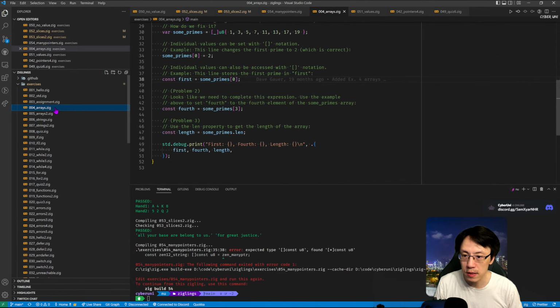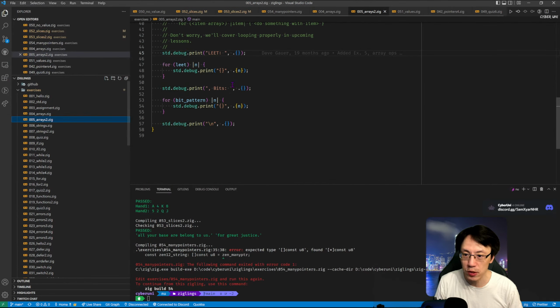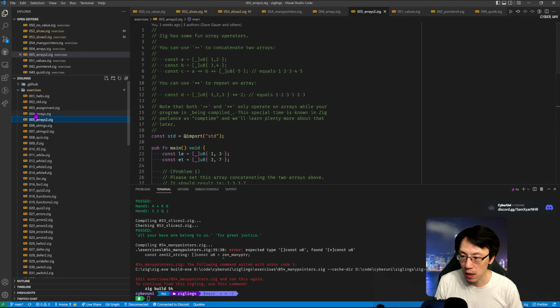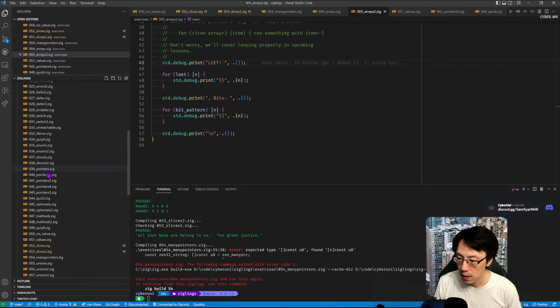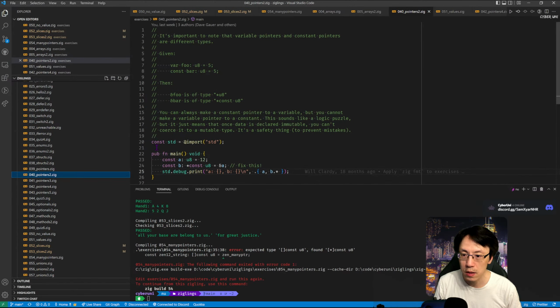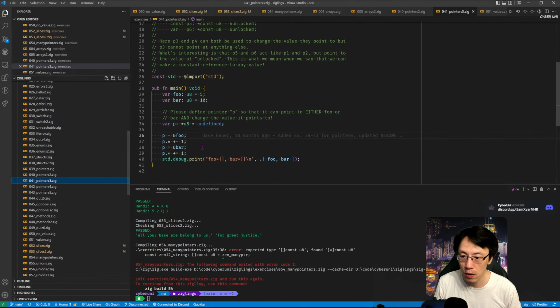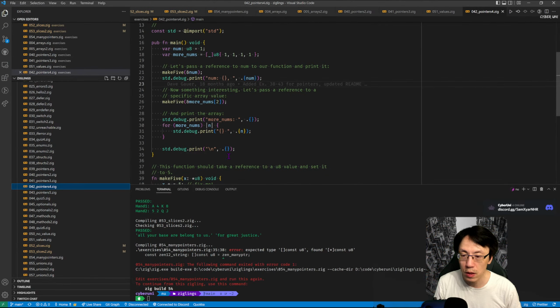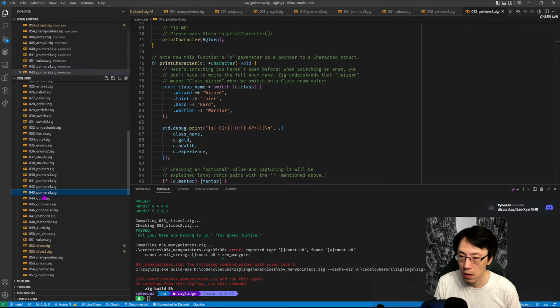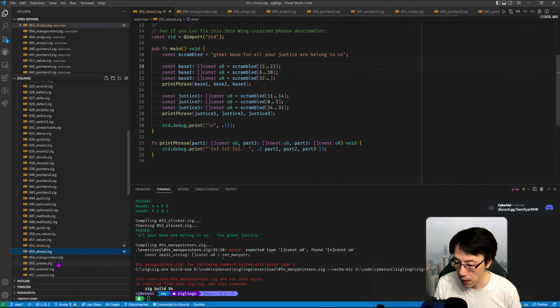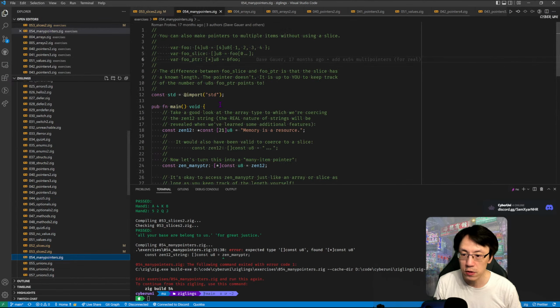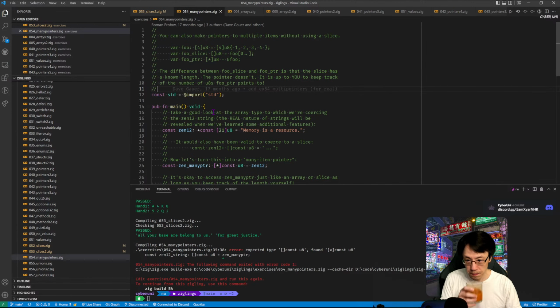Okay, let's take a quick look. I don't think it's mentioned over here at the beginning, because in exercises 4 and 5, I don't think we get to the array yet. So this just talks about the array, and then in the pointers exercise, let's take a quick look. I don't think we touch on pointers of array either. No, we don't. So that is the first time we see this syntax.